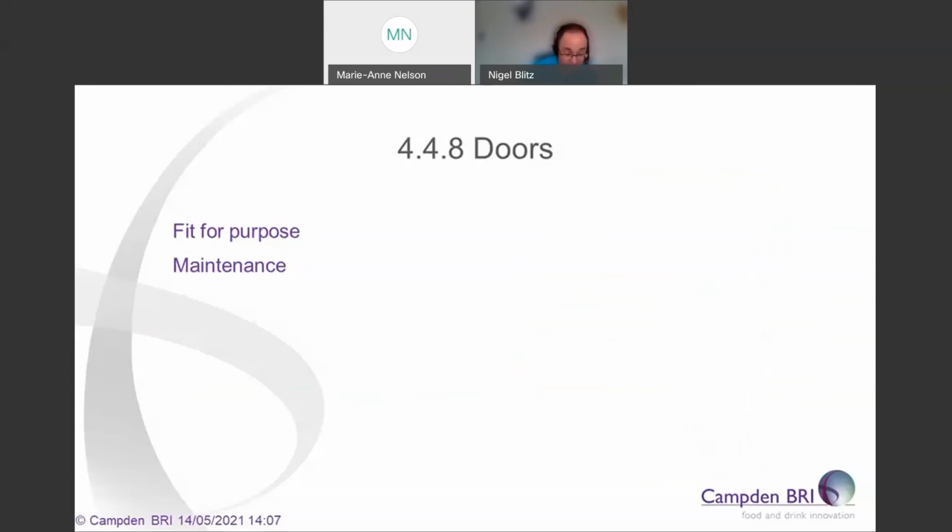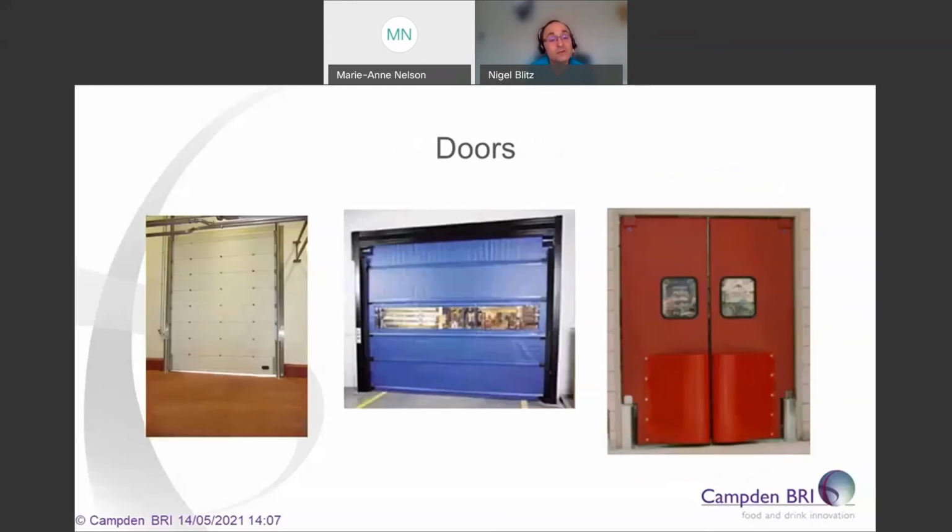And doors are, as I said, one of the biggest issues when it comes to non-conformances in BRCGS 8. They need to be fit for purpose, and you need to be able to maintain them. Now, if we look at the next slide, you can see there are 3 doors. On the left, the base of the door doesn't meet the floor. This is an automatic concertina type door to the outside, but does not fit to the floor, which becomes a risk for possible pest ingress, not particularly well designed.